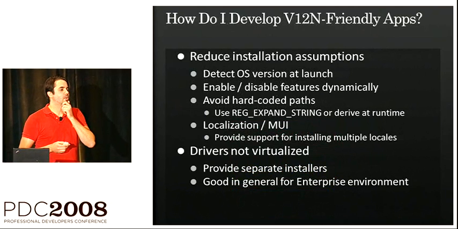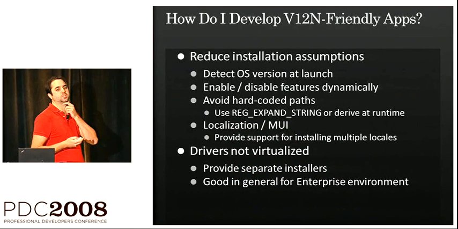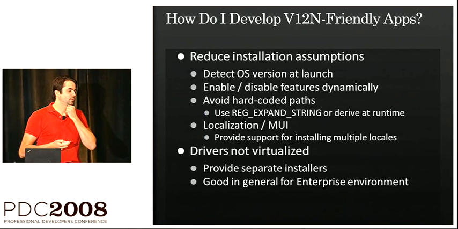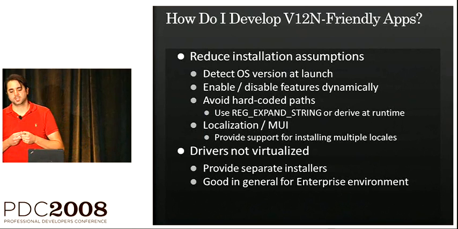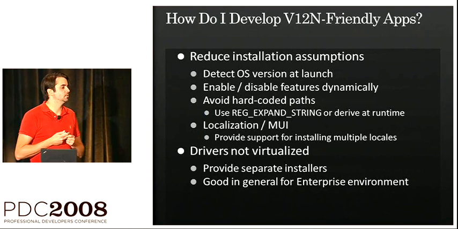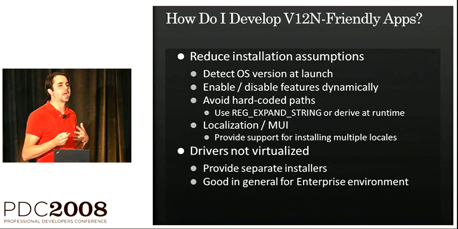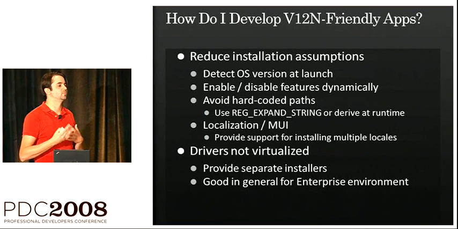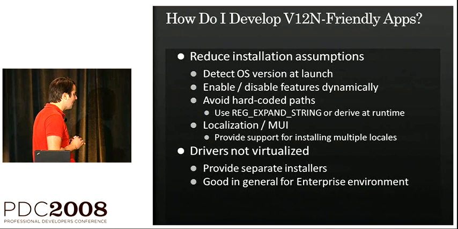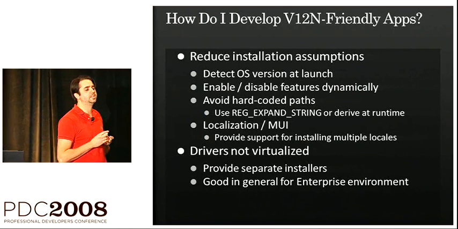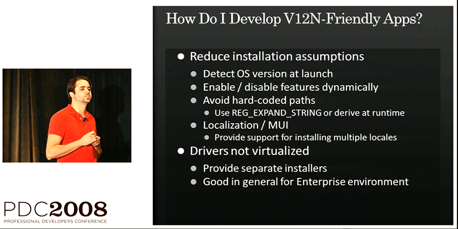All right, so how do you develop virtualization-friendly apps? We get this question a lot, and there really isn't much to it. Most applications just work. We do a very good job of virtualizing the OS resources in such a way that the app really can't tell the difference whether it's virtualized or not. There are certain things that will make an enterprise user's life easier if you do them, and there are some things that we just don't support.